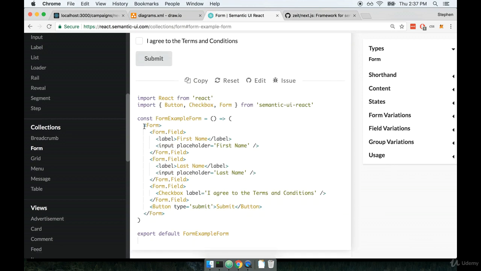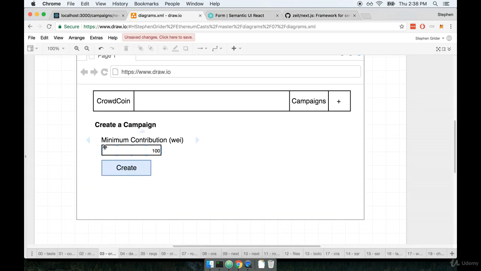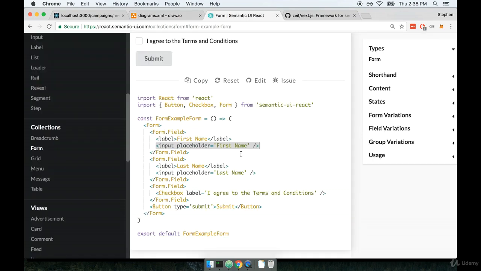All right, so as you see, we use a top-level form component. This is not the classic HTML form tag. This is an actual form element from semantic UI. So you will see it imported here at the top. Then inside that form, we can place a couple of different form.field components. And each of those should wrap an individual label and input. In our case, our form only has one single label and one input. So I think this example right here is really just right up our alley.